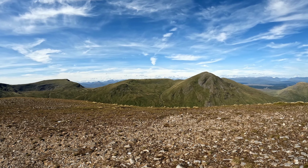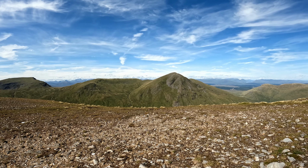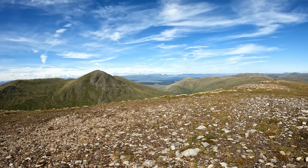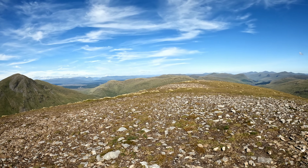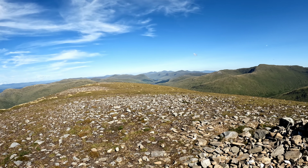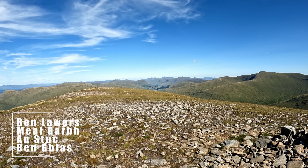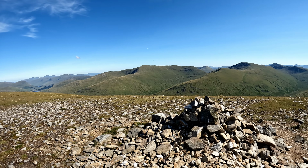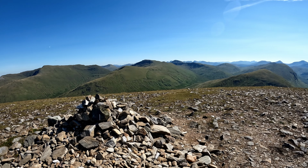Swing around, Beinn Mhanach. These are the ones that I done on my wild camping video. And panorama looking more kind of north. Absolutely stunning. I don't tend to know the Munros up this way, so forgive me. I think that's the Lords range actually. That was the last video we done. Yeah, it's Ben Starav, Ben Lui, Ben Glas, and clear view there. And coming around to the ones a wee bit closer, Beinn Heasgarnich, and Ben Challum.